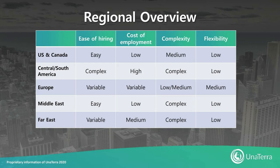So just running through the different regions, I think it's really helpful because sitting in Europe as I do, it's interesting to consider what it looks like, and how complex and expensive it is to hire over on the other side of the Atlantic. I know that Andrew sits over there and wonders about many of the corresponding hires that are made across in Europe and other parts of the world.